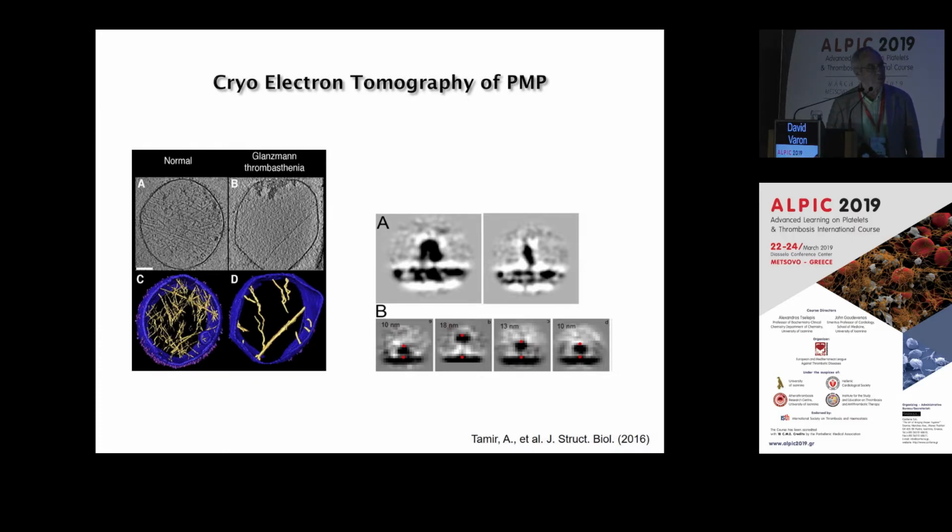This is a cryo-electron tomography of a normal microparticle. You can observe this is the membrane, the 2b3a receptor, and the cytoskeleton. And this is, by the way, microparticles from Glanzmann thrombasthenia patients' platelets, and you can see very little, if at all, integrins on the membrane, and the cytoskeleton is also very limited and not organized. Interestingly, you can use this method to observe the state of activation of the alpha-2b beta-3 integrin, non-active and active accordingly.